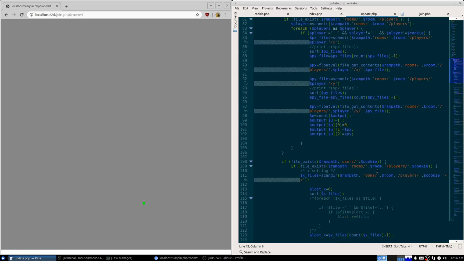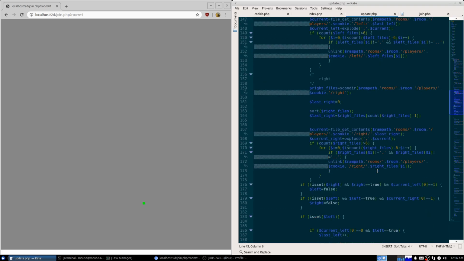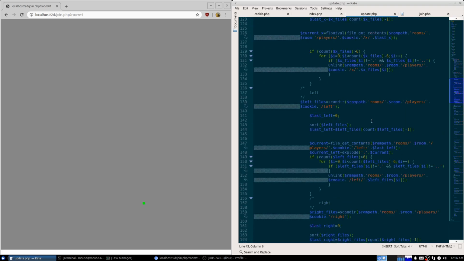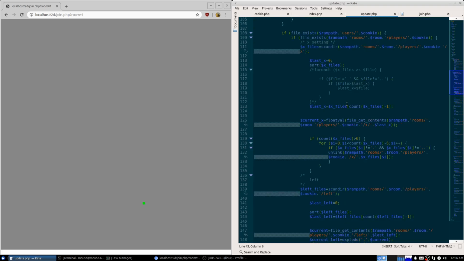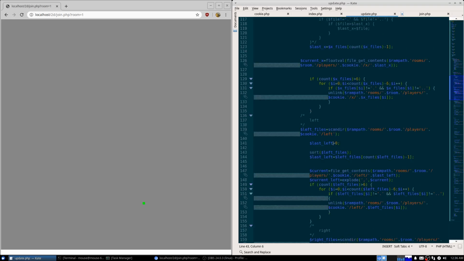So let me find an example. So it's getting all the files in the X directory, finding the one that's the highest number, then we're just saying that's what the current X position is. If there's more than 6 of them, start deleting from the lowest number.